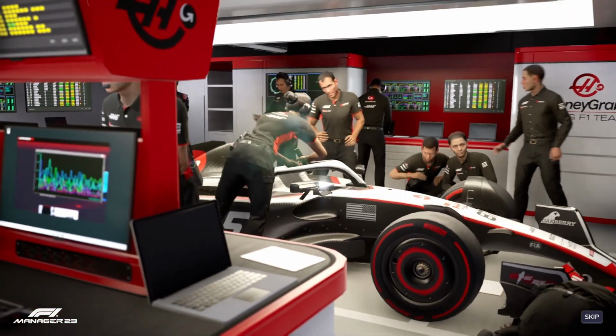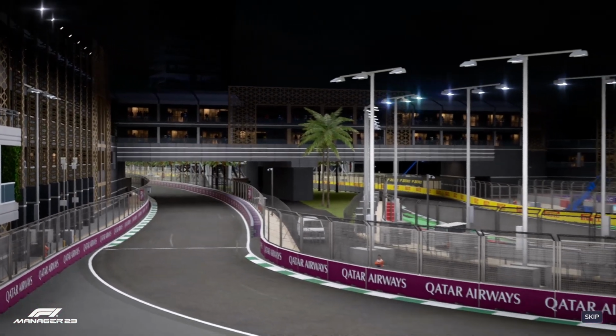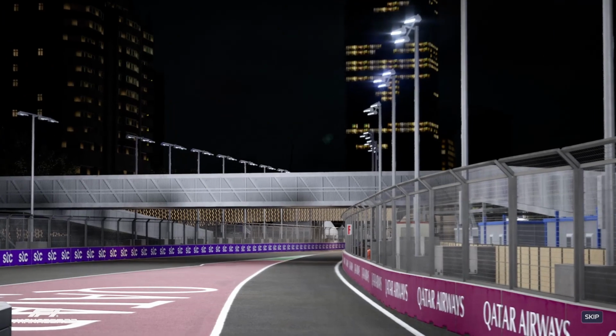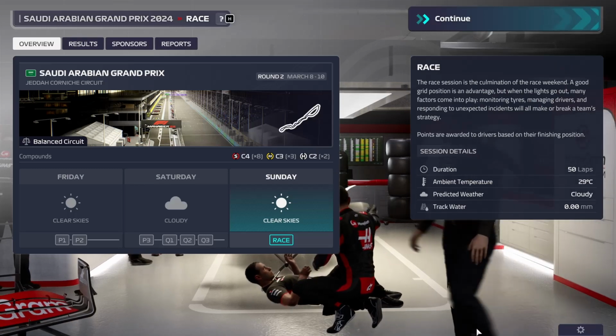Team checking things over one last time. Making sure everything's set up right for the night race in Saudi Arabia. Hopefully there's not too much sand on the track. Hopefully the wind stays down. We can have a clean race.